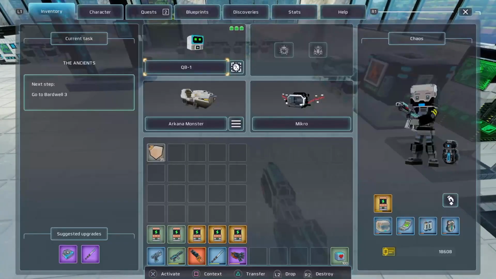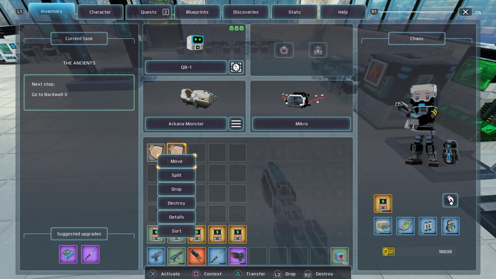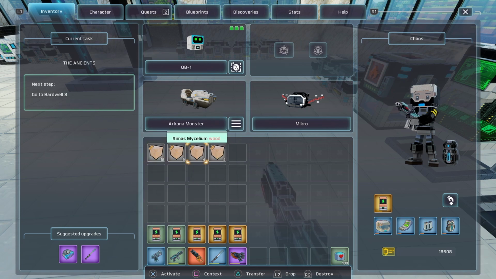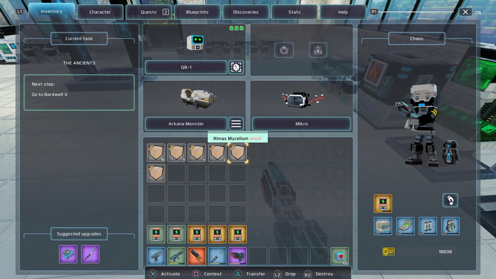So if I take a stack of an item that has more than one, and I want to split it, every time I split it, I have to do split, and then I have to do split, and that's the only way to get one at a time. I have to go all the way down to one. Now you're saying that you can do it one by one. Your comment exactly says if you want to split the number of items in a stack by one at a time, click on the stack you want to split so that it's highlighted.